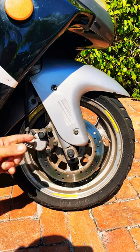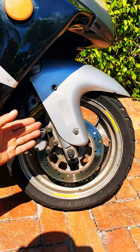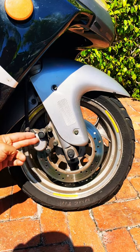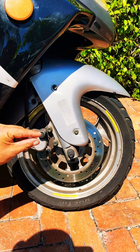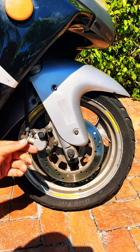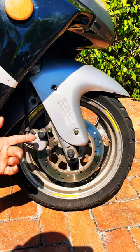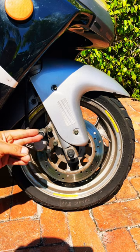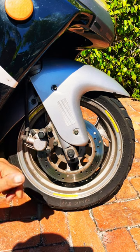When you squeeze the brake, you will also have some usage of the brake pad underneath. When the brake pad gets to a thinner size, like one millimeter thick, at that point you might have to change the brake pad. It's really easy to do and will take you about 10 to 15 minutes. Make sure you change the brake pad as soon as possible before you damage the rotor. Thank you very much, have a great day.